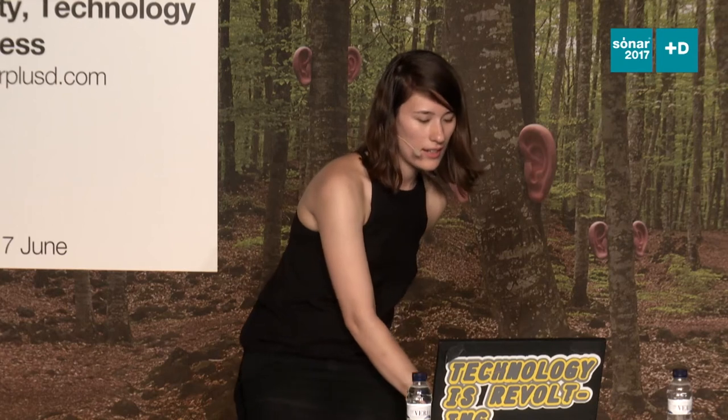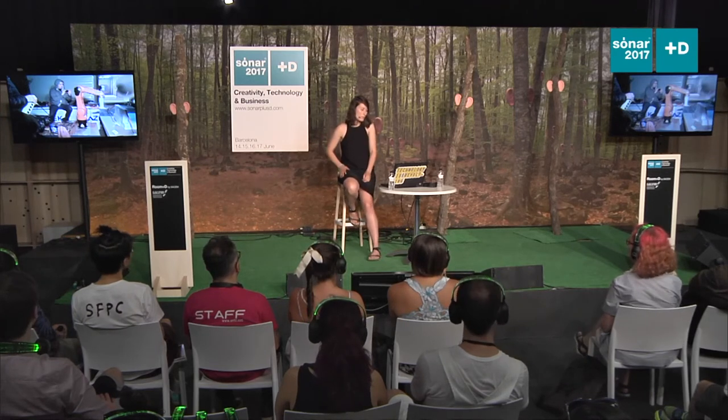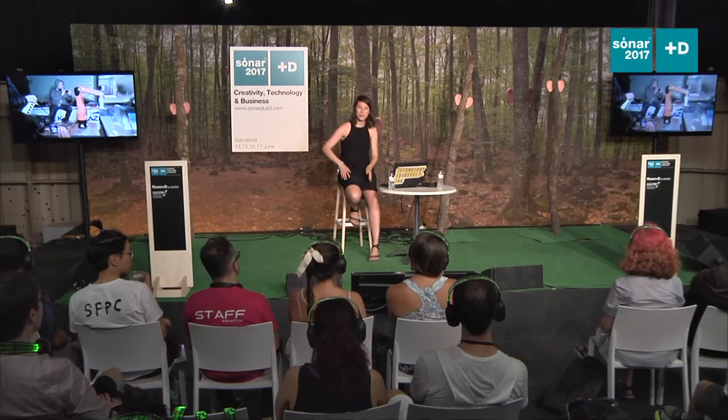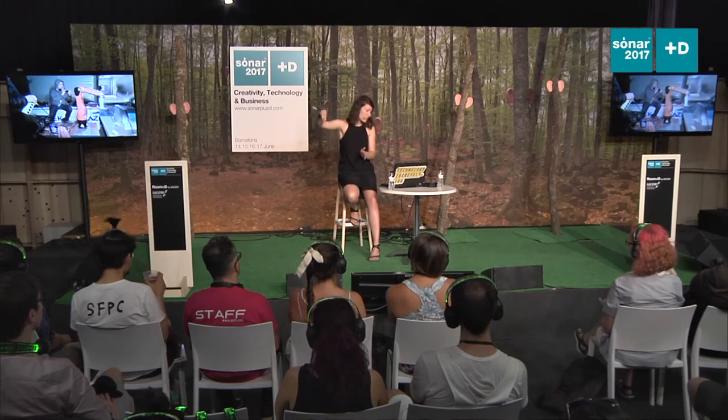How many of you have programmed robot arms? A milling machine is relatively straightforward — you say I'm moving in X, Y, Z. Whereas a robot arm has all these joints, so you have to say: what angle is this joint, what angle is that one? This is the kinematics of the robot arm. If I say this is 90 degrees and this is 90 degrees, I know roughly where my hand is. But if I want my hand to be at a specific position and need to calculate what all the joint angles should be, that's a more complicated problem — there could be multiple solutions.